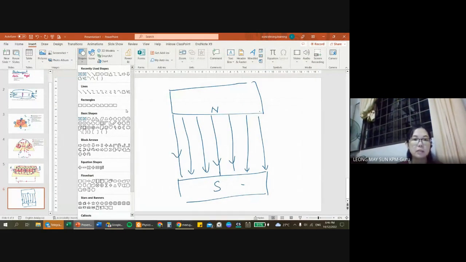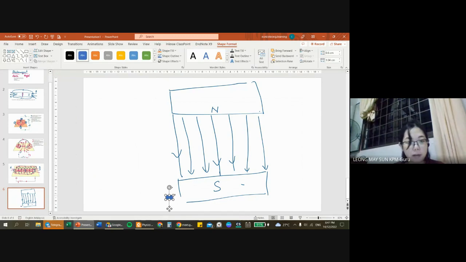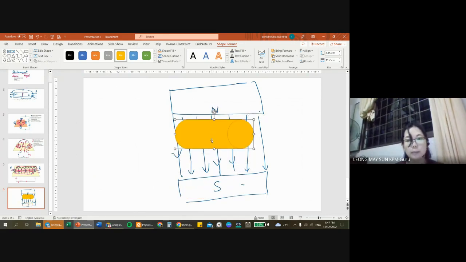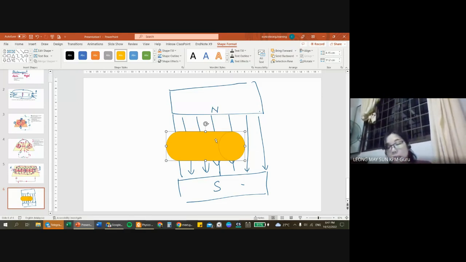So what happens here is if I were to take a wire, a current carrying conductor like this, and I bring this current carrying conductor in front of the magnetic field, what will happen? There's current flowing inside that conductor. Keyword, there must be current flowing in the conductor. So there will be a force created, and this force is what we find using Fleming's left hand rule.